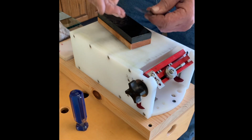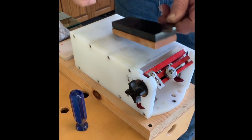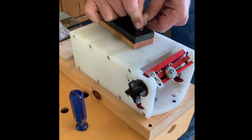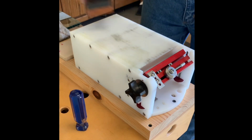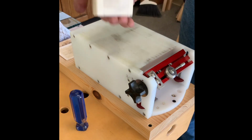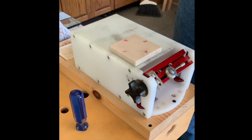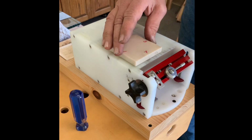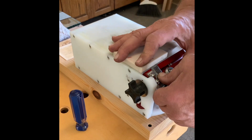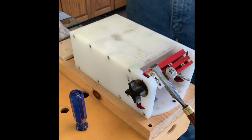I always like to feel for the burr. We've got a nice one there. So it doesn't take much to take the burr off. Now we'll reset it, but this time let's use the number 2 setting, which is 20 thousandths higher. So we'll butt it up to that. And now we're 20 thousandths above the surface of the box.